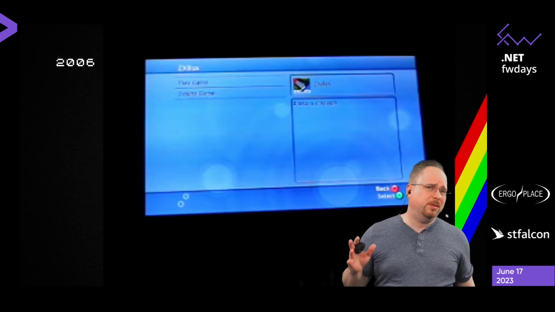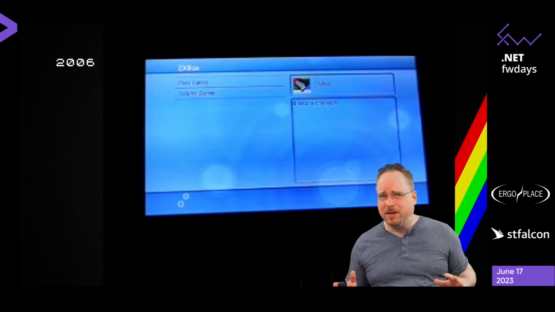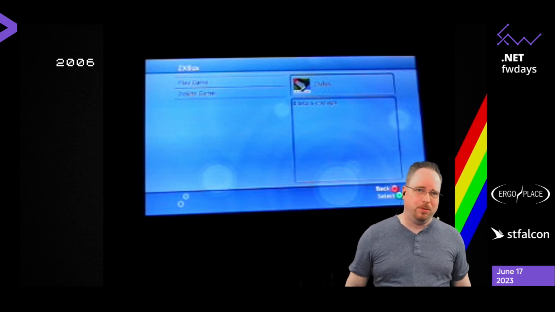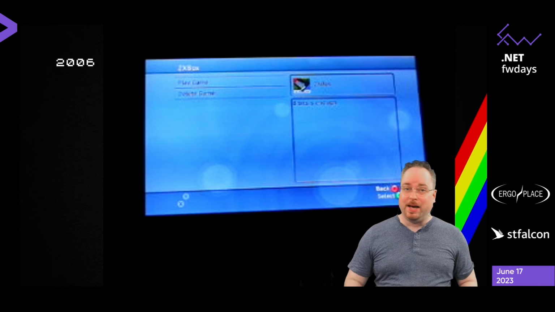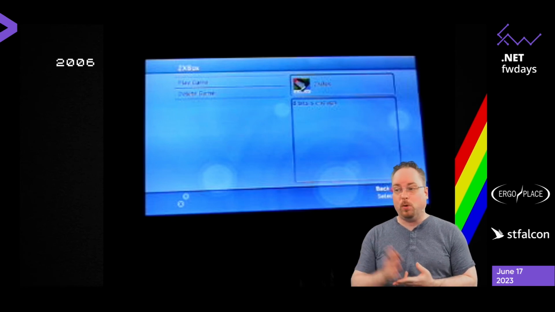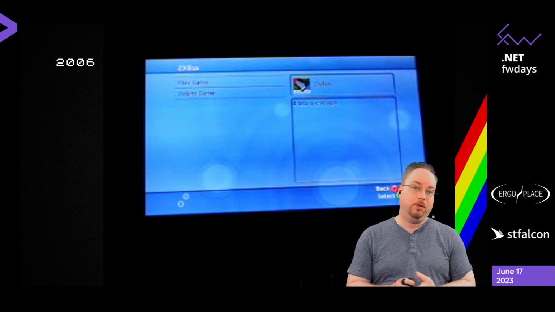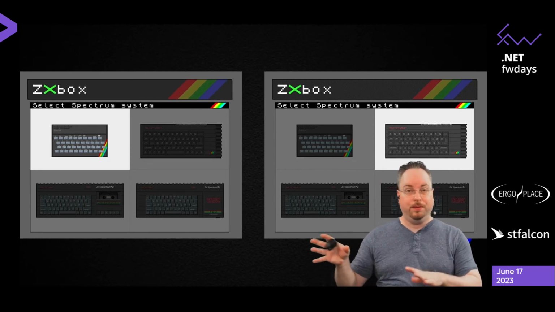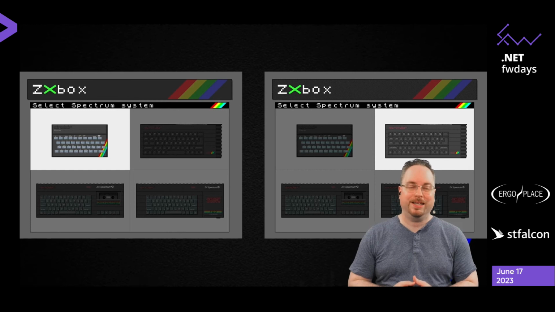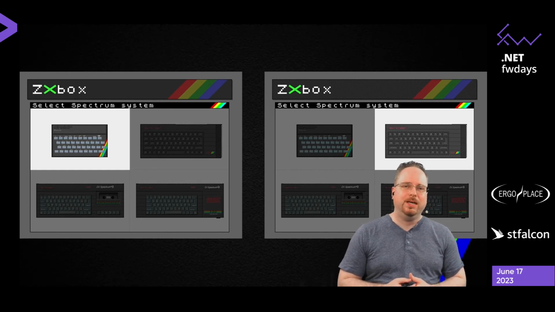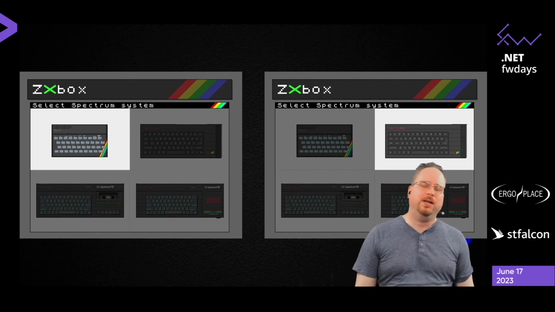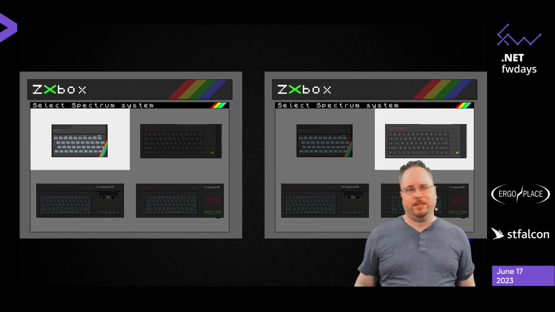Around 2006, 2007, I got my first version running on Xbox 360. It had keyboard support, but at this point it didn't have any sound. Here are some more screenshots of what it looks like, or looked like, I should say. Now, someone released an emulator just before I was done, and I kind of lost interest again.